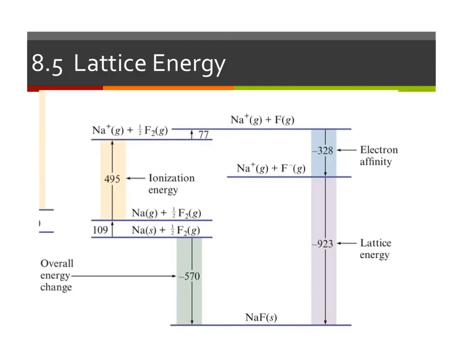Here's what that looks like in graphical form. It's just the overall energy changes. It's good to note here that here's our delta H, final minus initial. That's our formation. But we start with our solids and our gases, our formation equation with elements in their natural state. And then a lot of these terms take energy. It takes energy to make a gas. It takes energy to take off electrons. It takes energy to break bonds. But then our electron affinity is very favorable, and our lattice energy is very favorable. So we can just kind of map the energy changes as we go until we get to our final product.